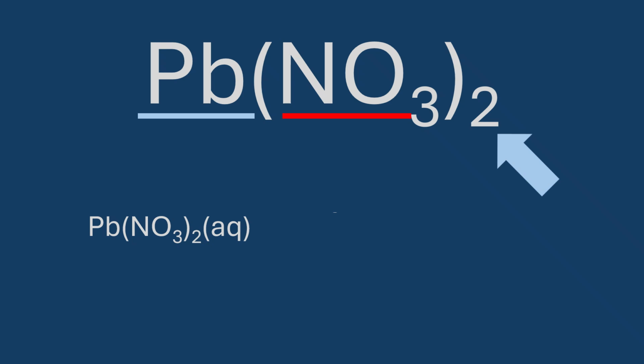We identified lead-2 as the cation based on the fact that there are 2 nitrate ions present, each of which has a -1 charge. Again, you'll need to include the charges on the ions in order for your equation to be correct. When you have more than one of an ion, the subscript that was present in the chemical formula will move from the subscript position to the coefficient position.